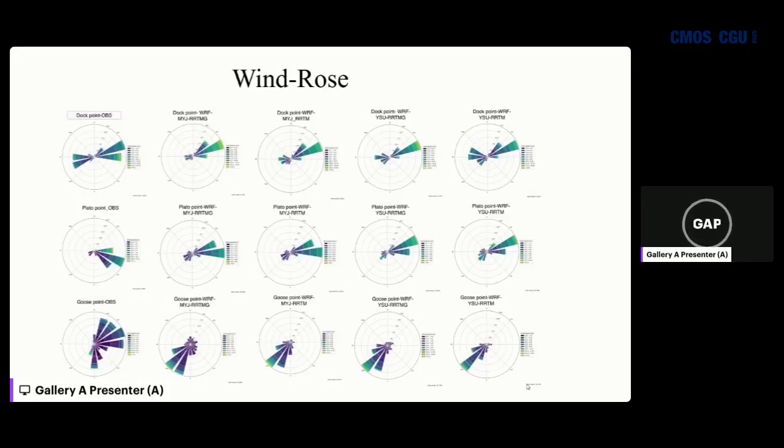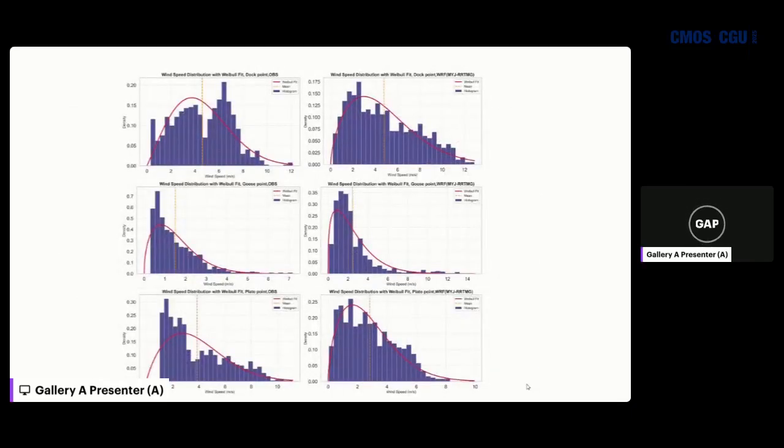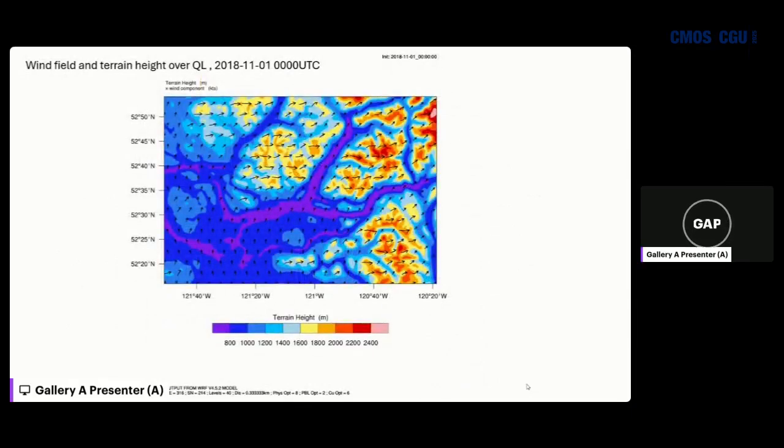It's not easy to determine the accurate wind direction. And here you can see the histogram of the wind speed. And here you can see the wind field over Quesnel Lake in November 2018.